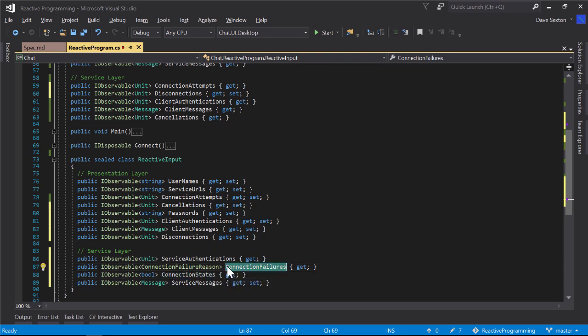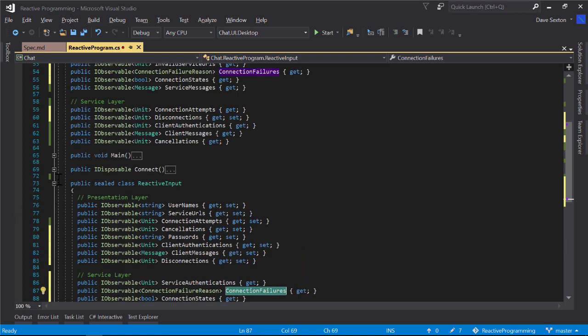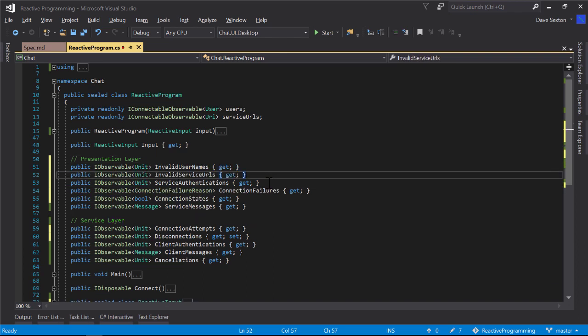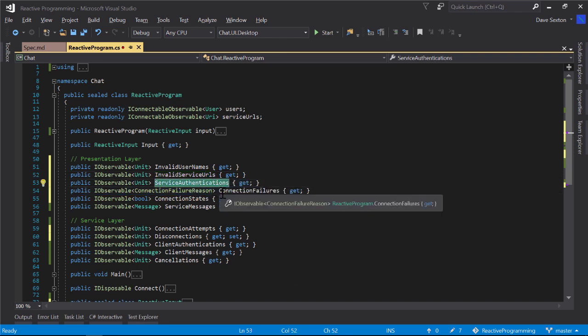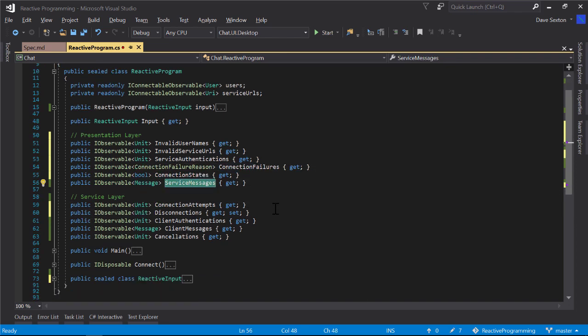So whether this happens before or after authentications, that doesn't matter because there might not be any authentication challenge. So I don't really care which order this is. This feels a little bit more important to me, perhaps. This is not the golden path, so like I said, we'll just leave it in second place. Okay, so service authentications, actually, usernames and service URLs would be first because you type them in first before you even attempt to connect at all. Then you might get an authentication challenge from the service. You might get a failure at any point. It's either connected at that point or it fails. And then you could have service messages being received from the service.